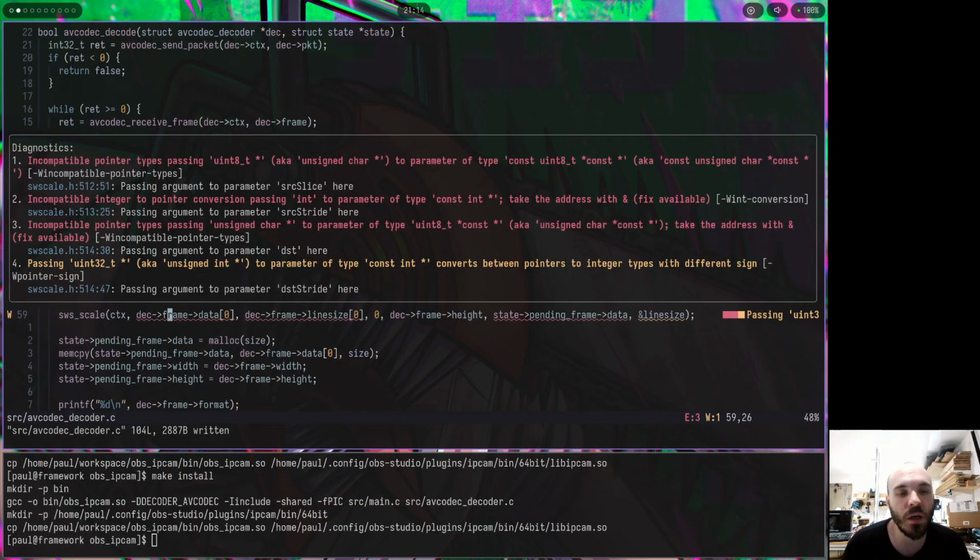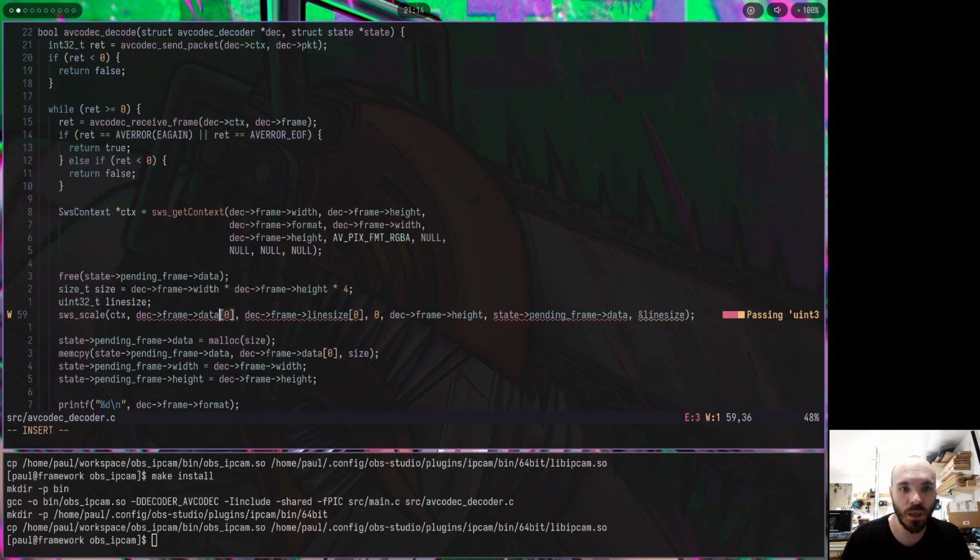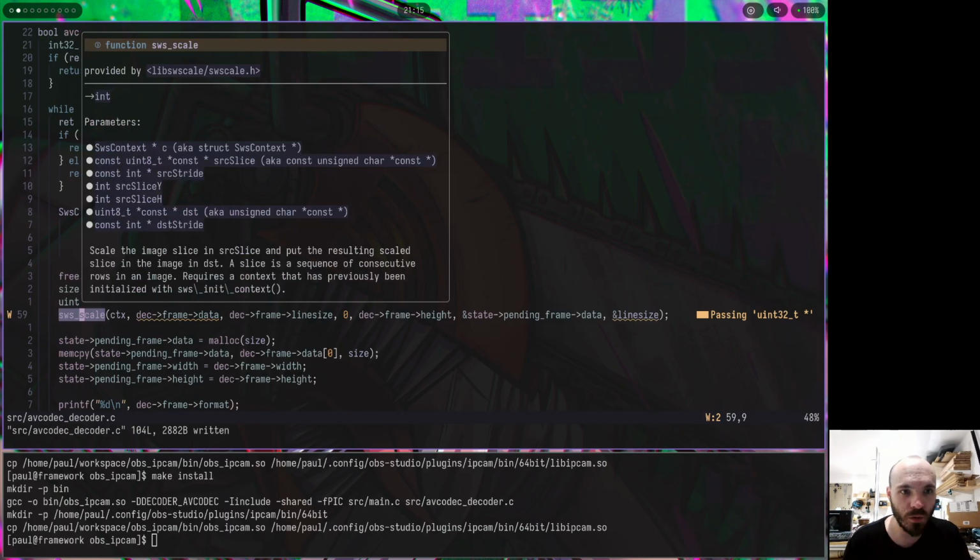So uint8_t star const star const, okay, so I think I may need to just do this and then this as well, and this may need to be this because this needs a double star const star.